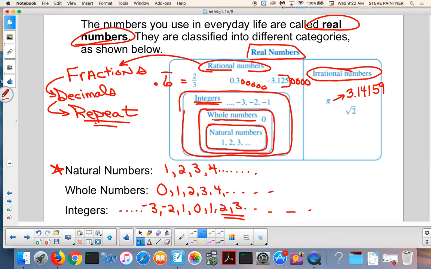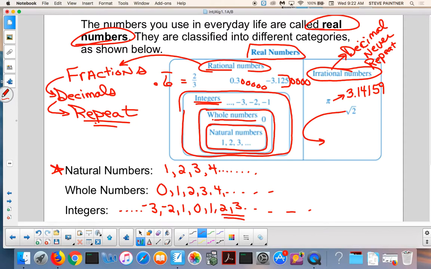And because, here I'm going to write this, decimals, and I'm going to write decimals followed by what? What about the decimals? They never what? Repeat. That's how you know it's irrational. They never repeat.